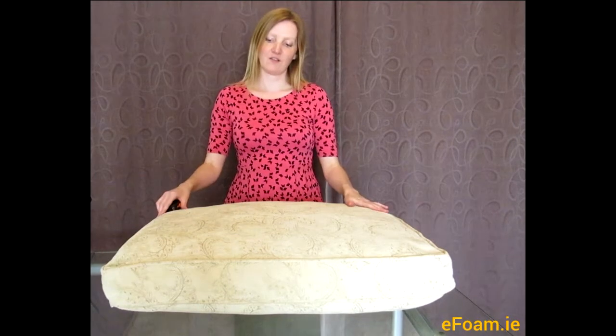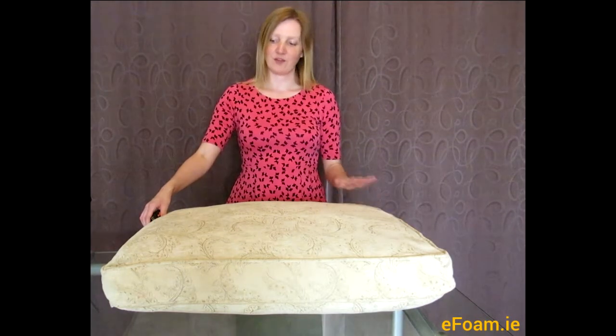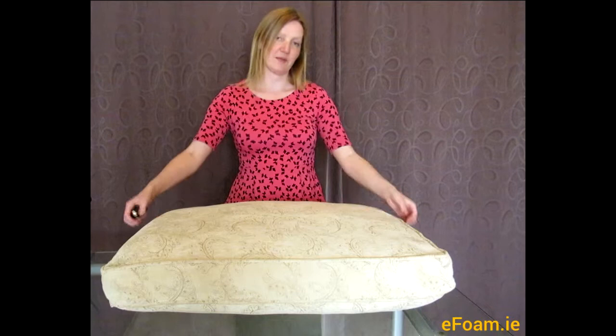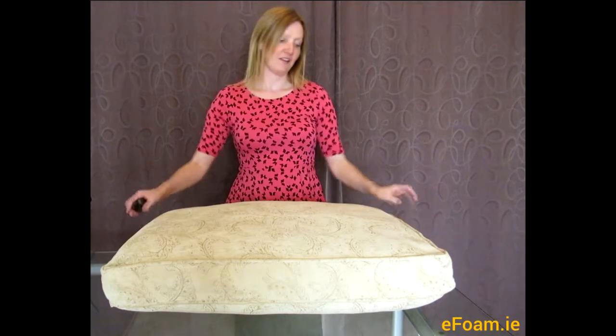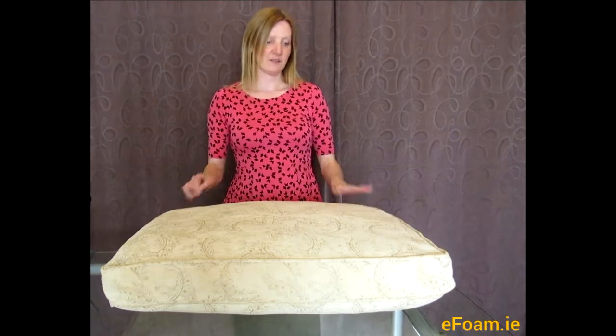You can measure your cushion cover with the old filling still inside, unless it's become very deformed or collapsed inside, in which case it's best to just measure the covers only, and I'll show you how to do that later. This one is okay, so we'll measure it like it is.